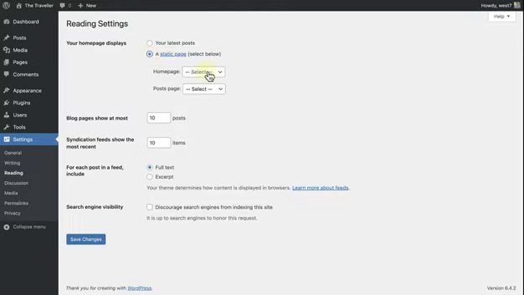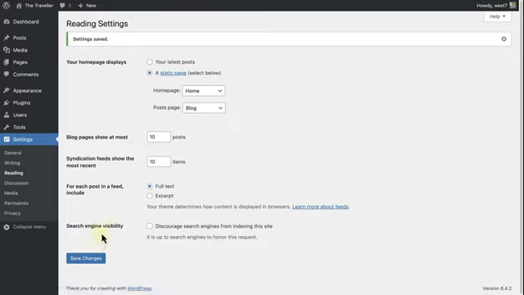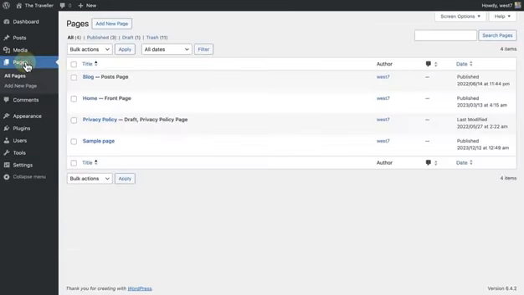And then select one of the pages you created as your homepage or front page. And then below that, you can also select another page to display your dynamic posts or blog, for example. When you select a static page, your home page will automatically be assigned to the default page template.